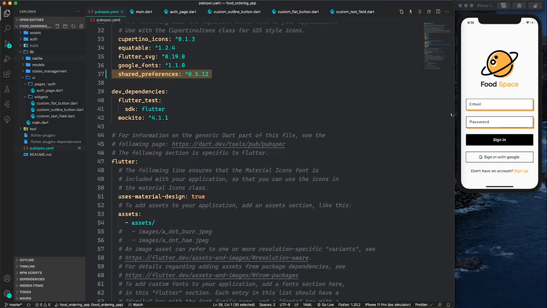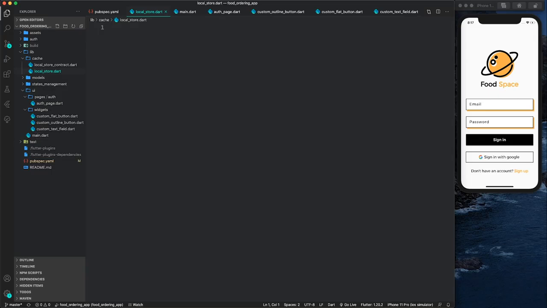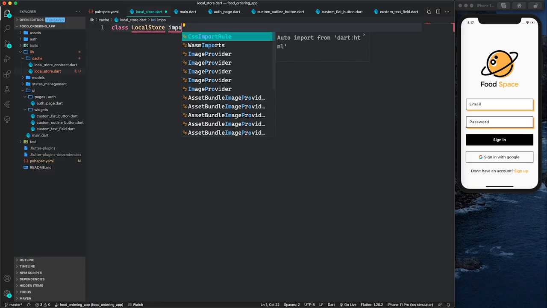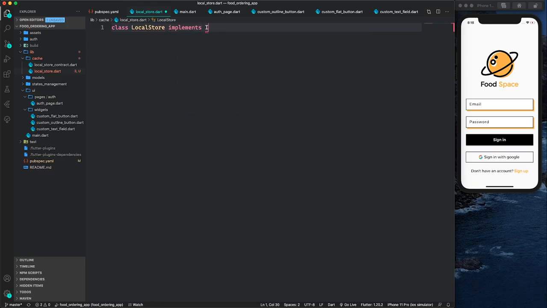So the first thing, I want to go into my cache module and actually implement that cache contract using the shared preferences package. So I'll create a file called local store. I'll create my local store class, and this class will implement the iLocal store contract.